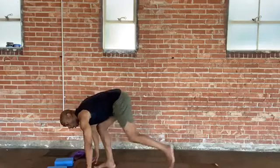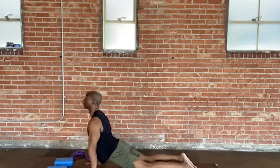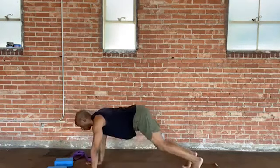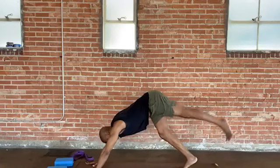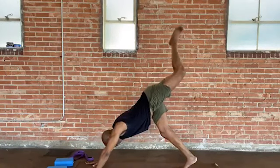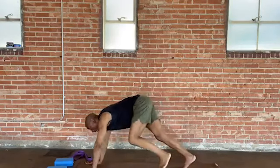Exhale, hands to the floor, walk or step, maybe hop back, plank, come right down. Beautiful, chaturanga. Inhale, up dog. Downward facing dog. All right, same sequence, other side. Here's our inhale, left leg into the sky. Bend and twist. Or exhale to unwind, left foot to the top of the mat.